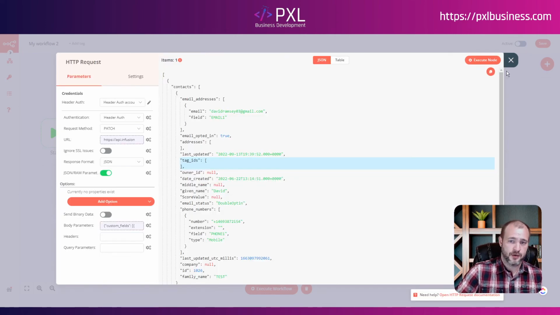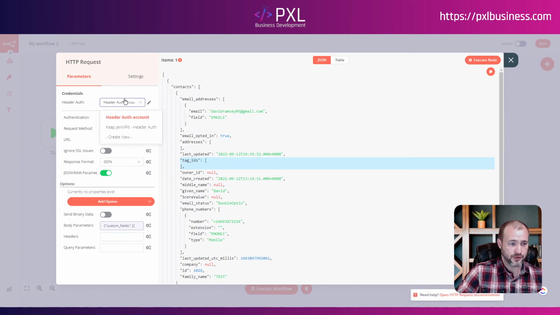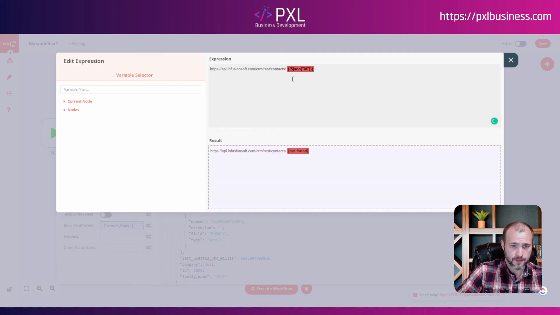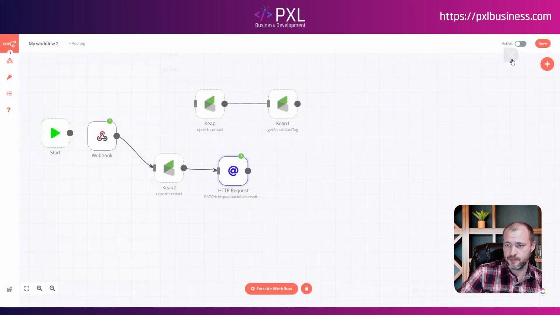If you do that, you'll need to use the HTTP request node, and you'll need the header authentication set up like we did. I'll go ahead and put the documentation link for the Keap API documentation, as well as the Keap developer URL, and n8n also has some documentation on some of this as well.